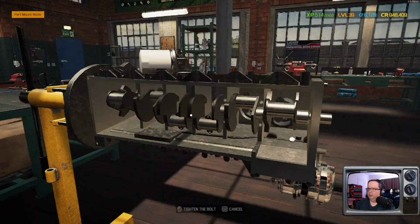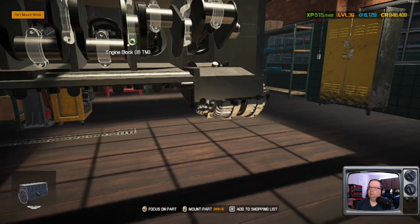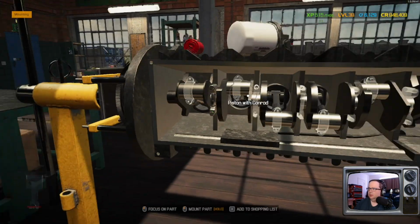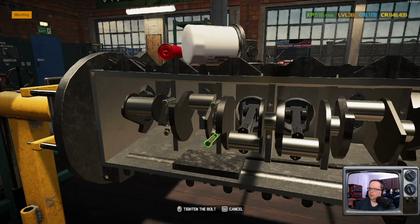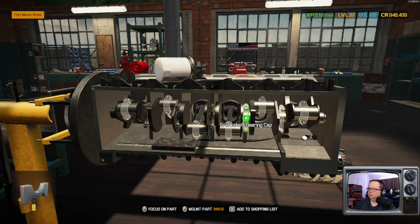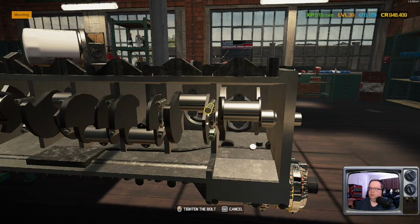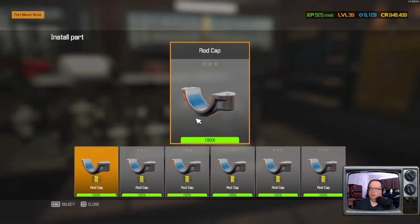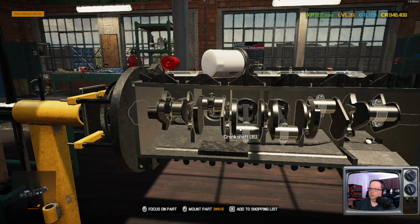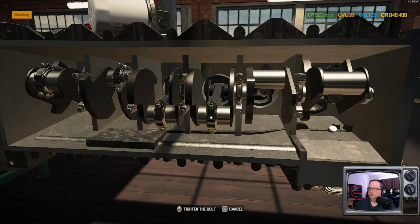Filter on there, the alternator. Get these bearing caps in first. Been a while since we've done a V6. Usually we do V8s or V12s. Or at least that's what we've been doing lately. Alright. Go. Interesting to see what kind of horsepower we get out of this thing.